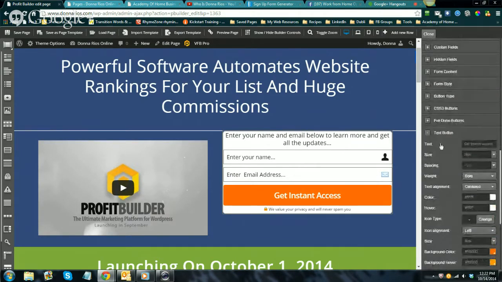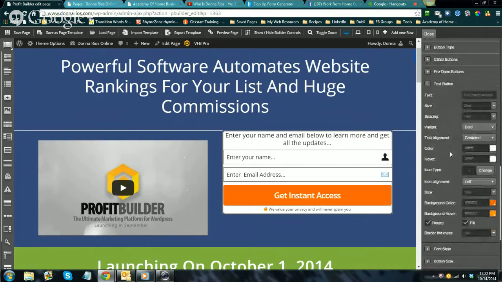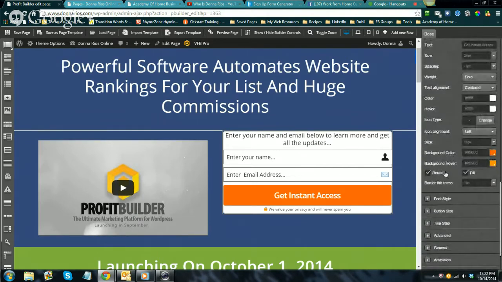Okay, so it's under the text button, and again, you can change the background color or the hover color, because the hover color just means the difference in color when I hover over it. That's all that means.